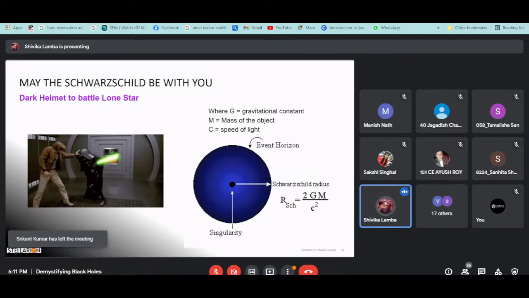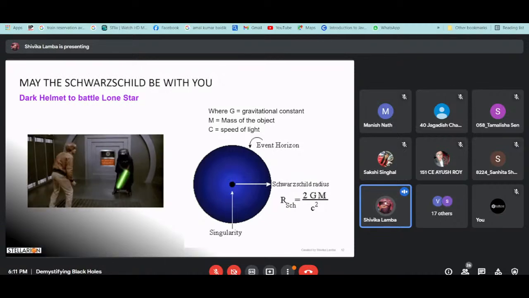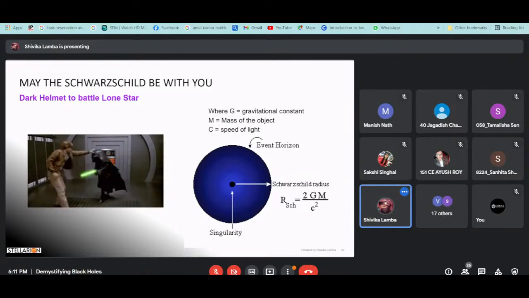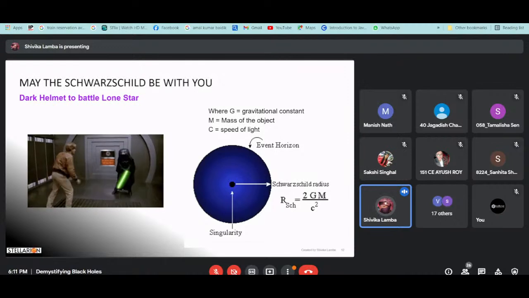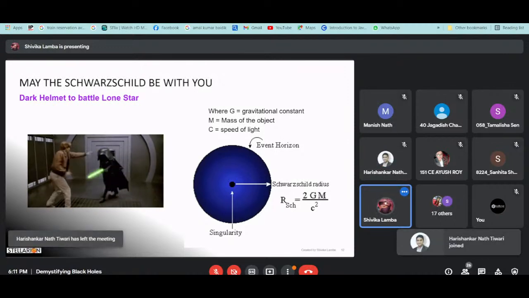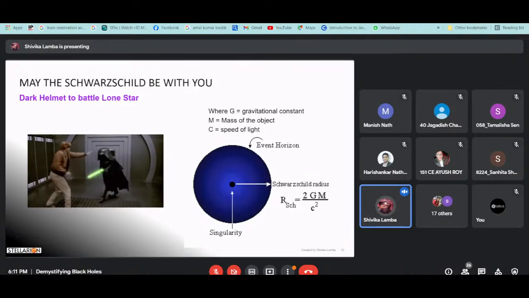Strictly speaking, the Schwartz has nothing to do with the black hole. But this scene is an easier way to remember that the Schwarzschild radius is a measurement of the size of a black hole. The Schwarzschild radius is a physical parameter that appears in Schwarzschild's solution to Einstein's field equations, corresponding to the radius defining the horizon of a Schwarzschild black hole. It is a characteristic radius associated with the quantity of mass.